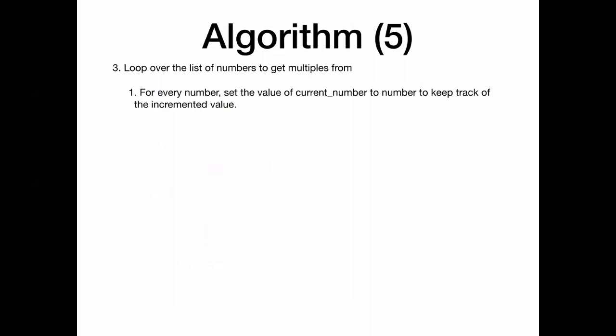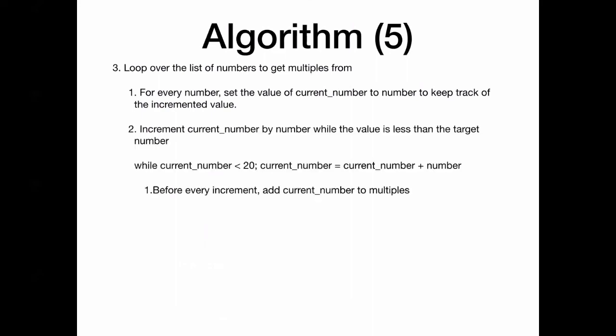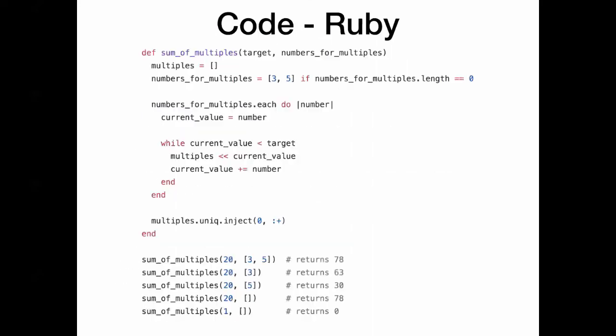So now it's the last part, and there's not much to say here actually. We're going to implement the code already. This is the first mental model and the code here. If you notice, it maps directly. So the multiples and then the numbers for multiples, it's just a condition. I'm going to set the value if the length is 0 or none is provided. If it's 1, I don't care what is provided, if it's 3 or 5, then that's the value only. And then numbers for multiples.